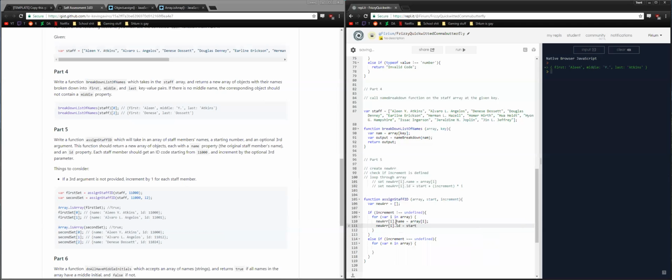We do the start point plus, inside the brackets, increment times I. Now we need to do the same thing without the increment, just plus the I. So we do this exact same setup, place the I's right there, plus N.